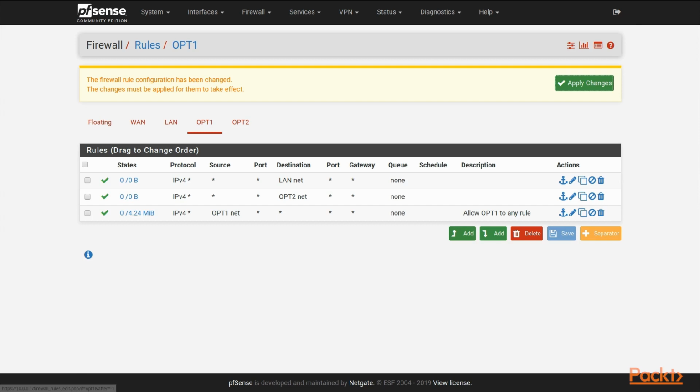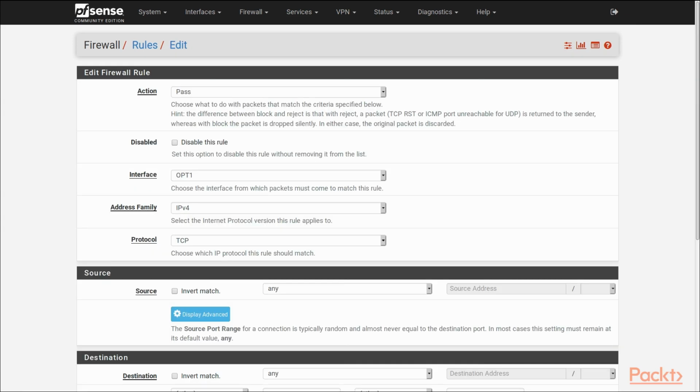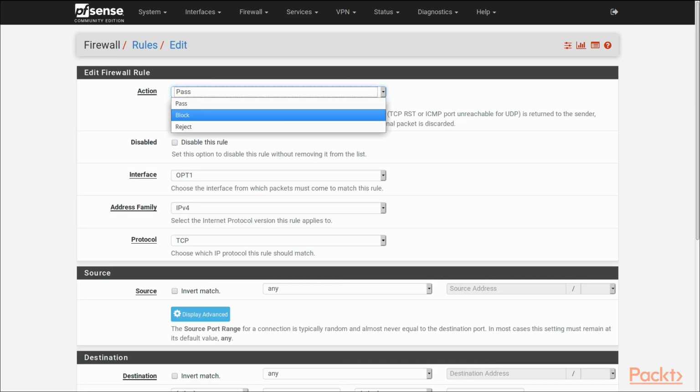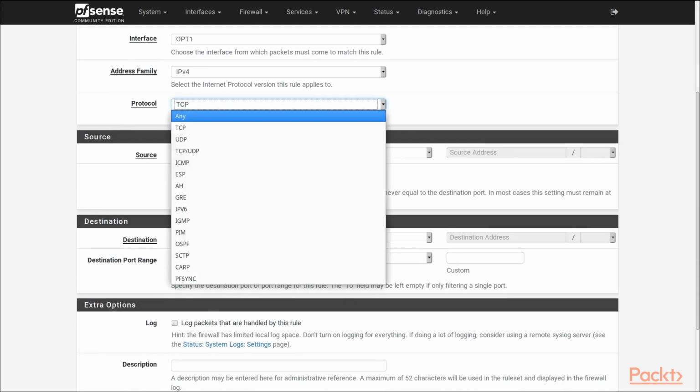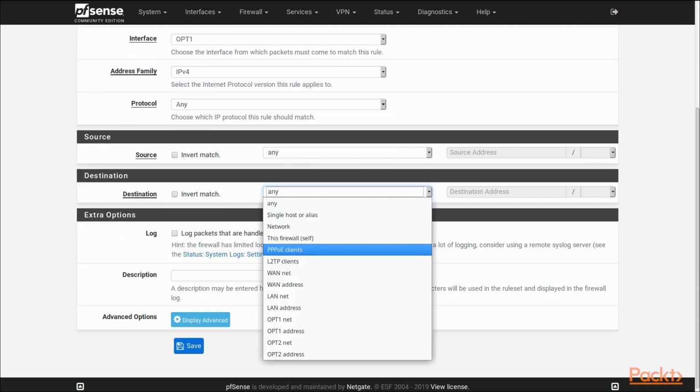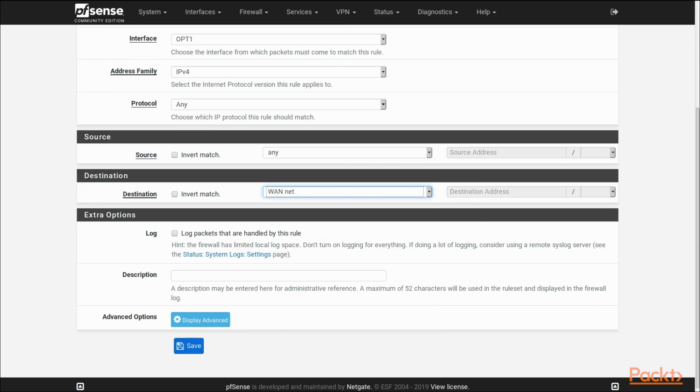However, we will, at the top of the rule set, add a rule to block traffic on this interface and any protocol from reaching the WAN at all. And go ahead and log these packets and save.